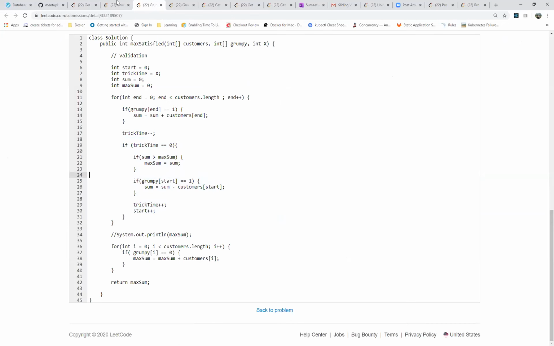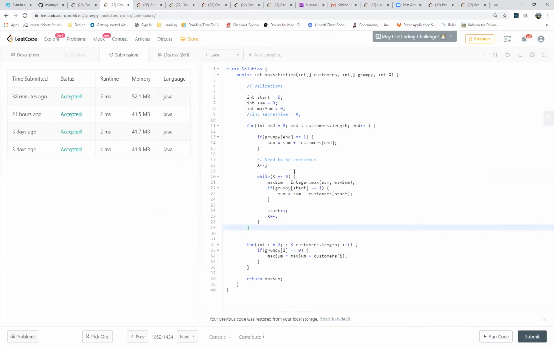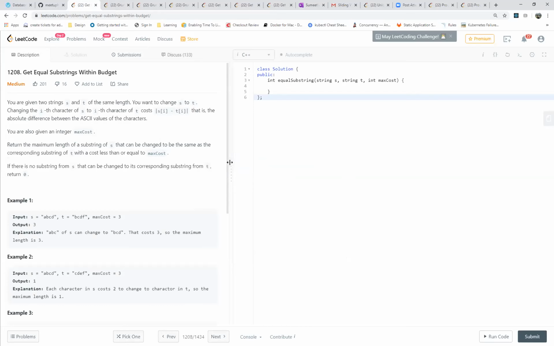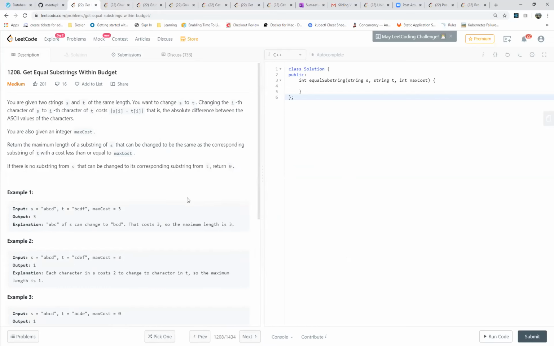This is simpler, but definitely, if we are trying to follow a template, then I'm not sure if all the sliding window problems that Naga and I have seen are solvable by this template, even the fixed length or dynamic length with the auxiliary map array or whatever. So this is one of the examples. Though it's a fixed length, I tried to solve it with the template. And we can move on to the next problem quickly. I hope we are okay with the time.